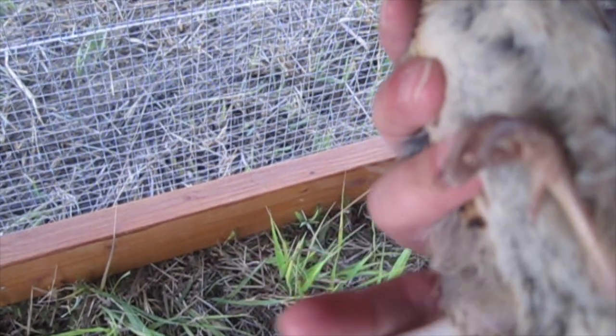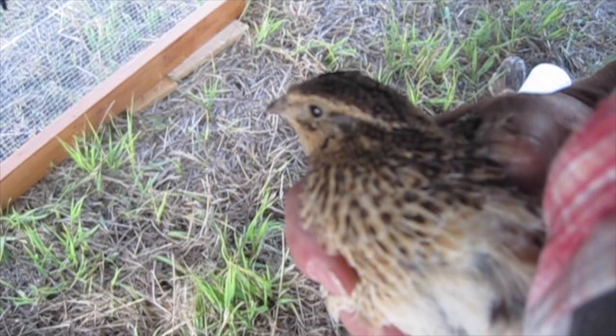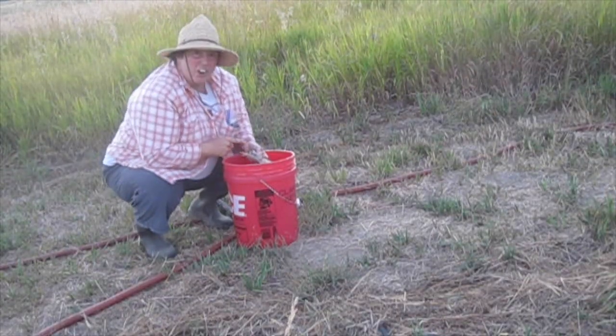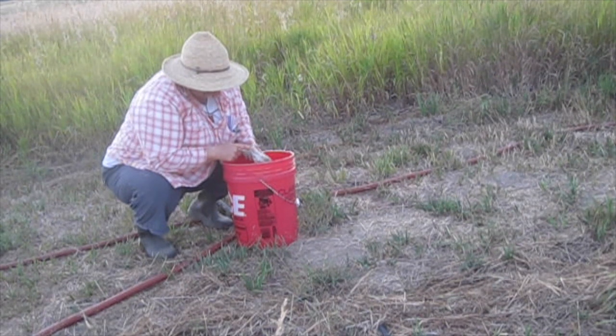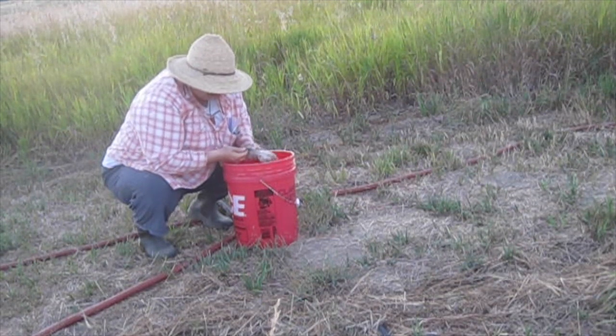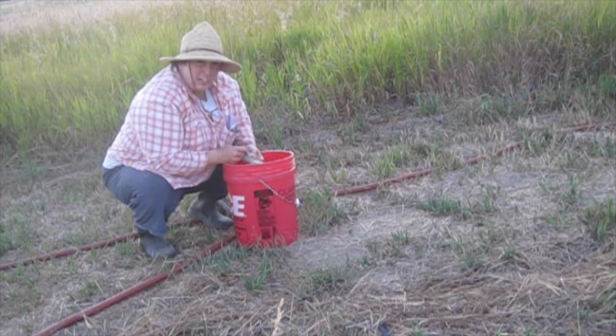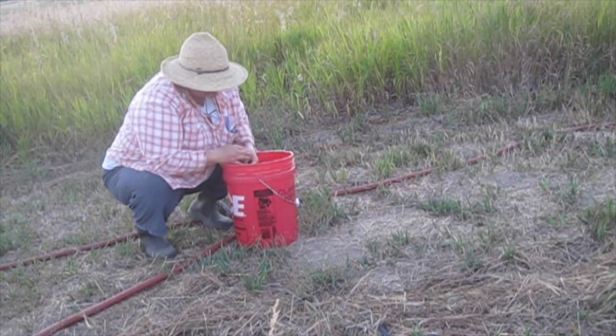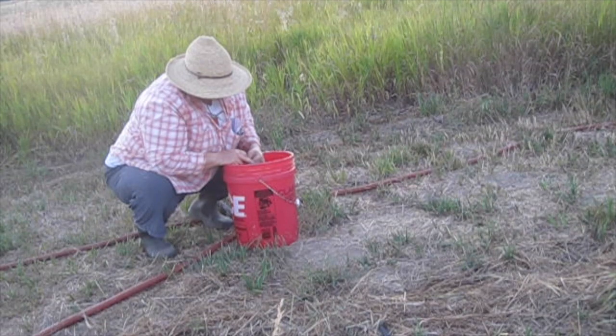I decided that I'm going to harvest it so that it's not in any more pain, and also because ultimately, whether the quail laid an egg or not, its eventual life was going to be harvested for food on our farm. So there's the leg that is broke. I feel really, really bad about this for this little quail today. Now that I've harvested this quail, I can see that when it broke its leg, it did actually puncture the skin. So I don't think it would have healed from that, and it would have had a bad infection. This was the best course of action, even though it is disappointing and unplanned. Poor, poor little quail.